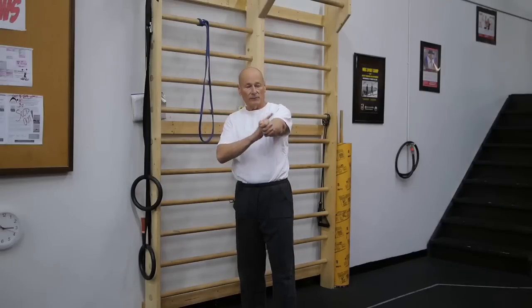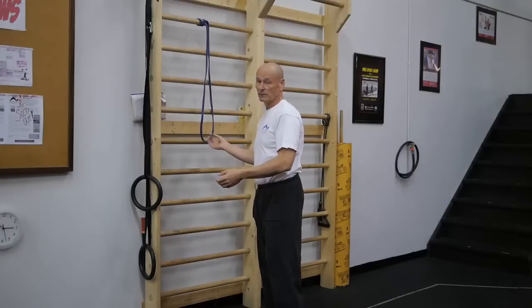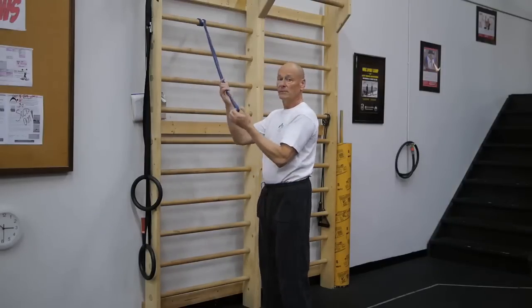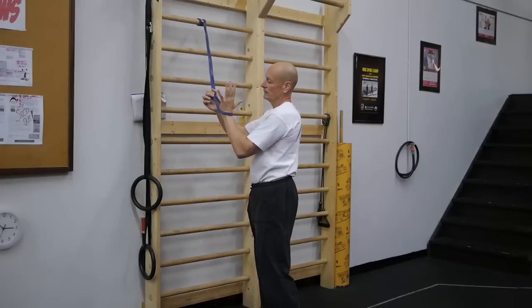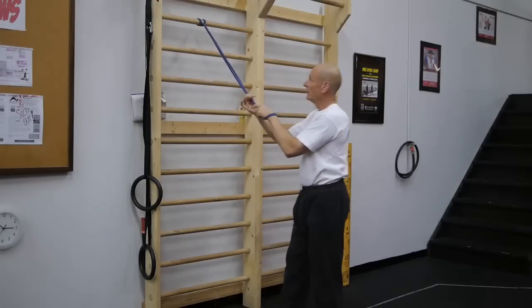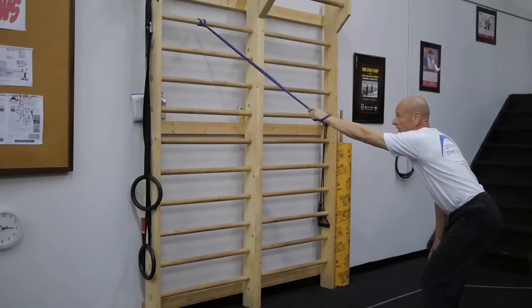Then, as a separate action, we draw little pictures with the arm — either a figure of eight done horizontally and vertically, or circles, or any figure at all really. The first thing you'll need is a band of a suitable thickness — this is about right for me. Reach the hand through like this, then stand back to put the shoulder under traction.